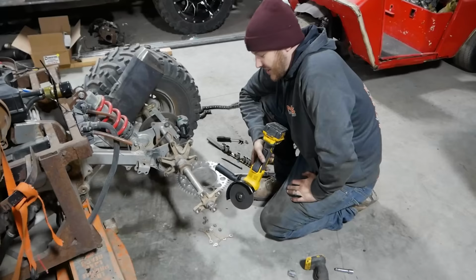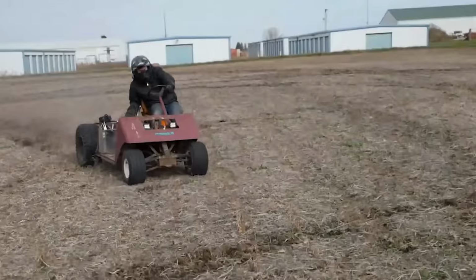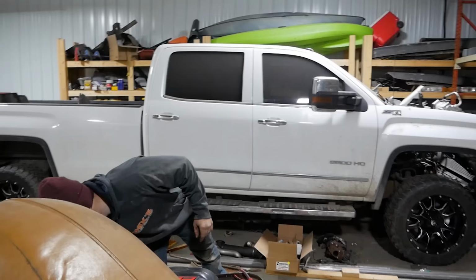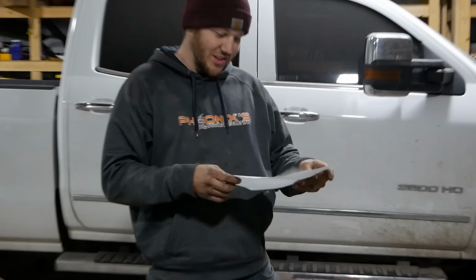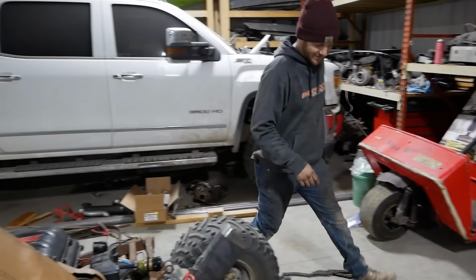Oh, I definitely need to use the GPS on my phone to see the miles an hour now. Yeah. On it this time. I did the math last time. It came out to be you passed me at like three-quarters of the way through first gear at 45 miles an hour. And then I calculated out, based off the gearing, the tires, that this thing should technically do 132 miles an hour. With the old sprocket? With this setup with the old sprocket. With the new one, the different size tires, top speed should be 85. Which is still twice as fast as we need to go. Yeah. This will be great.